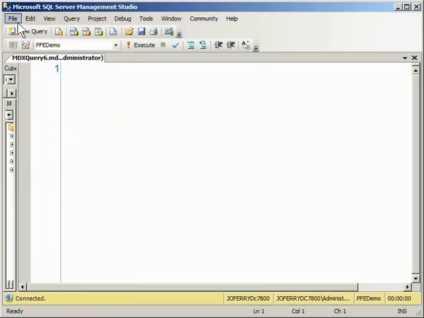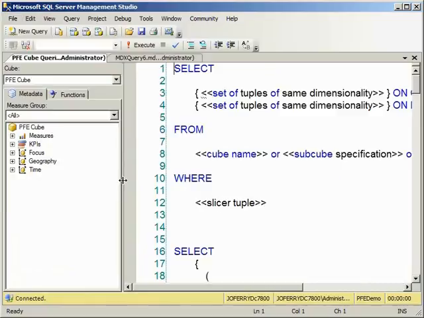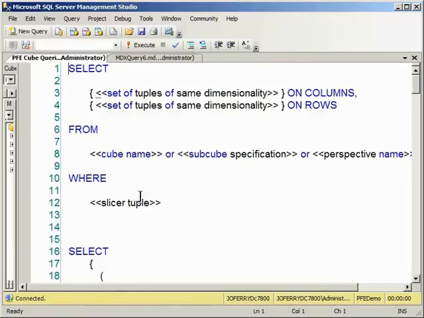I'm going to open a file of queries I have already made, and I strongly recommend that you avoid for as long as possible writing MDX in front of customers. This can be one of the most embarrassing and demoralizing experiences you can have because the punctuation is so obnoxious.